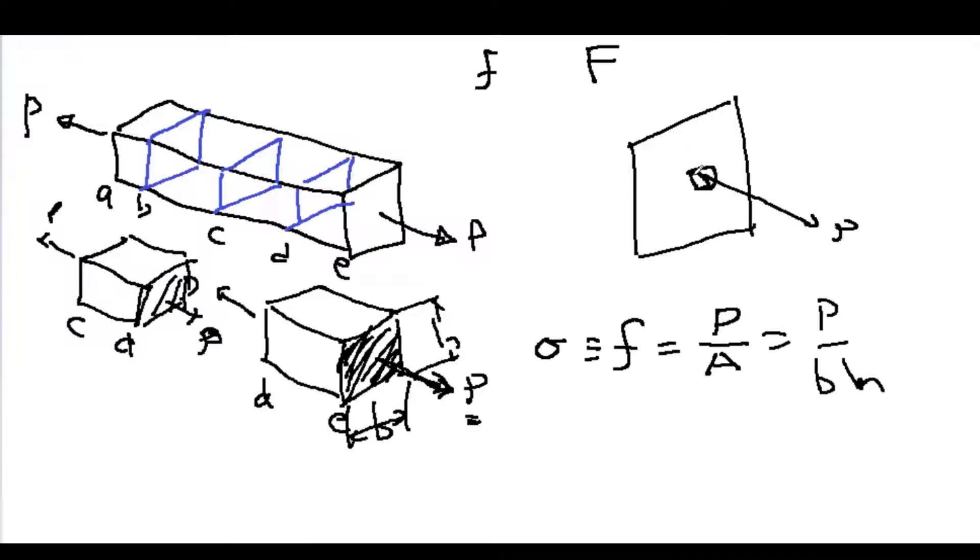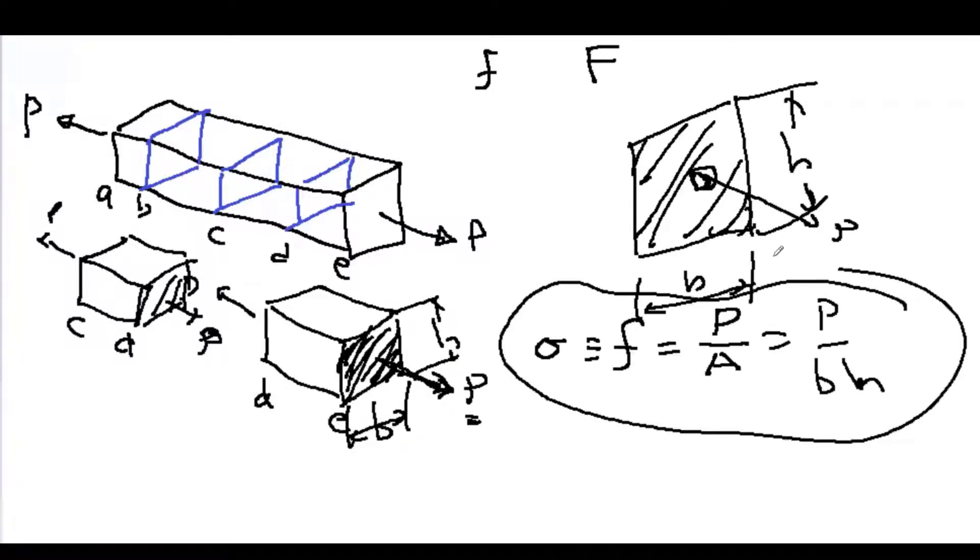Grab it right in the middle and apply that force here. We see, actually, this force is acting over this tiny little area. We're going to ignore that for now. That's a localized effect that will dampen out as we move away. We'll study that further later. But the force, if we just imagine that this force spreads evenly across the whole cross-section, where this is the width B and this is the height H, then our average stress is just P over that area, BH. And that is the stress. It's the force intensity.